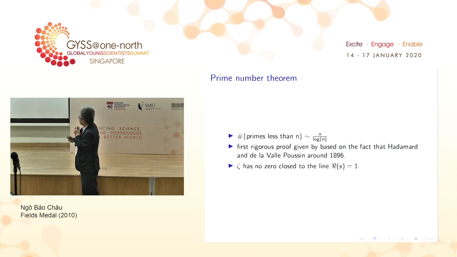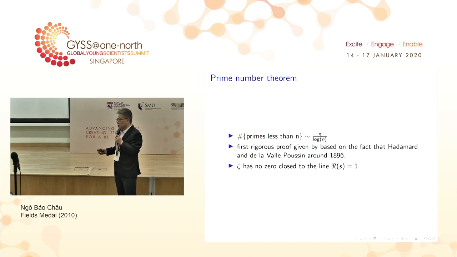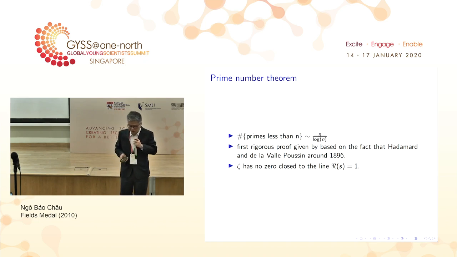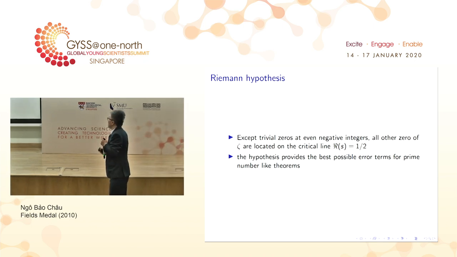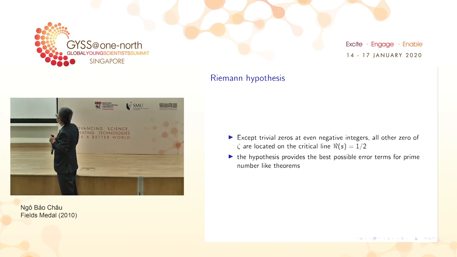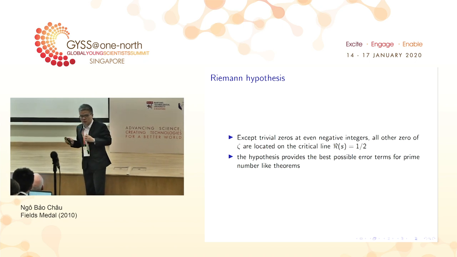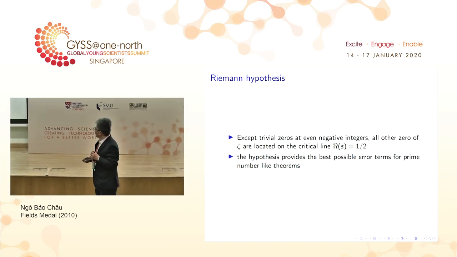But later, some other people, like the French mathematicians Hadamard and de la Vallée Poussin, proved the prime number theorem with something weaker than the Riemann hypothesis. Just that there are no zeros next to the line real part equal to 1. They could not push it all the way to 1/2, but a little bit over 1 is enough to prove the prime number theorem. And with this, you can do this with the best error terms. Actually, there are more applications than this, but if you ask any number theorist, what they would really be happy to see proved would be the Riemann hypothesis. But anyone who says that they are working on the Riemann hypothesis will be treated like a fool, like, you know, this is really crazy. Anyway.